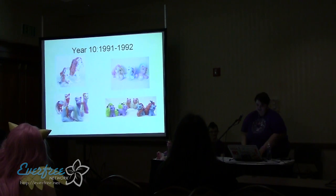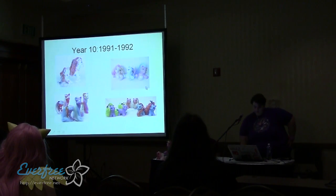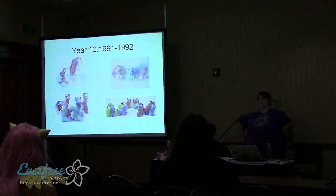Year 10 was the last year for My Little Pony in the United States, and only 1 new pose, the Fancy Mermaid Pony pose, this guy, was carved for this year. Year 10 sets include only 2 or 3 ponies, or in the teeny tiniest case, 3 sets of twins. No 10th year ponies came with ribbons. Aww. I still have my twins.